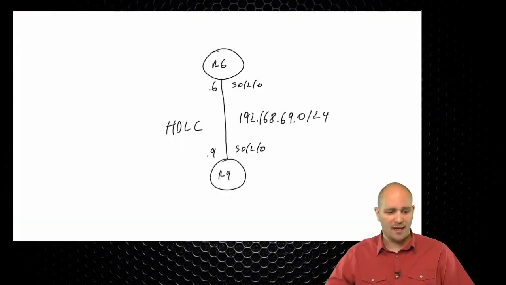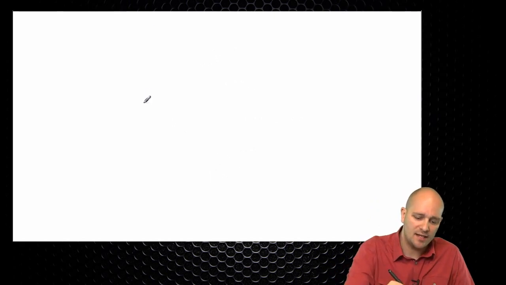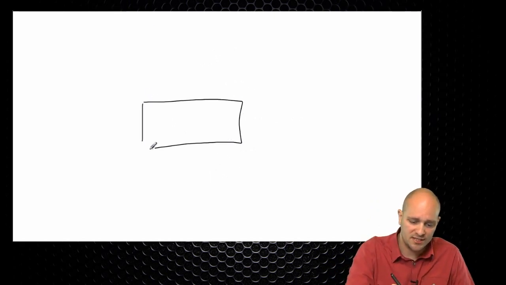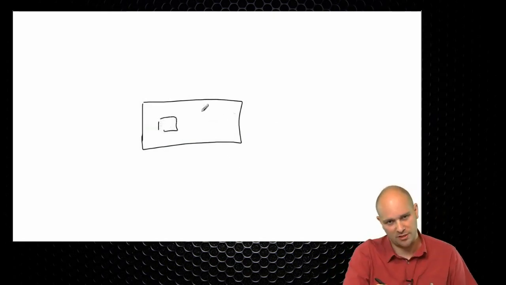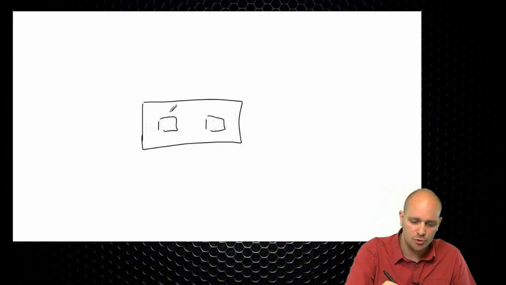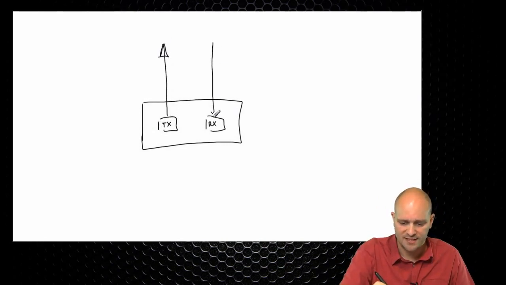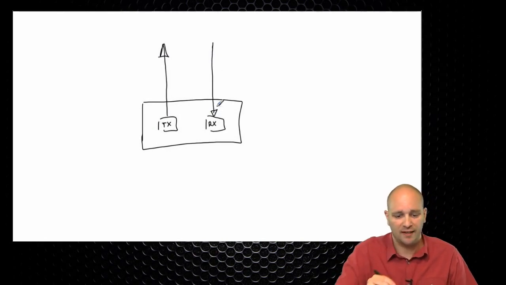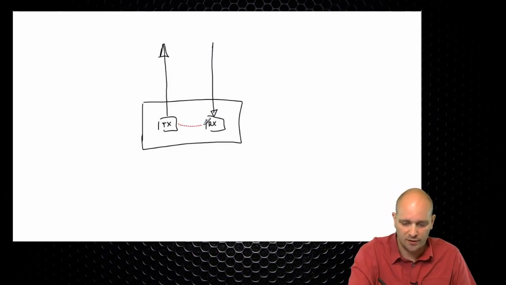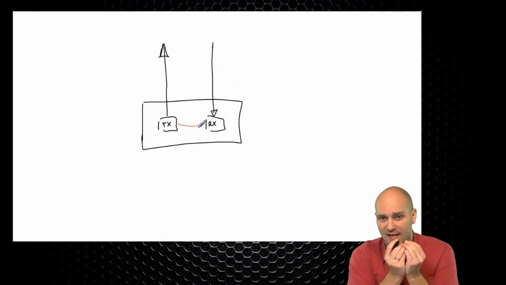Now, all serial interfaces on all Cisco routers operate in the same way. There is a serial interface, and we are perceiving it as one interface, when actually, and I am oversimplifying things here, there are two circuits. One is the transmit circuit, and the other one is the receive circuit. The transmit circuit sends the traffic out, and the receive circuit receives the traffic. There is no shortcut between transmit and receive inside the interface.